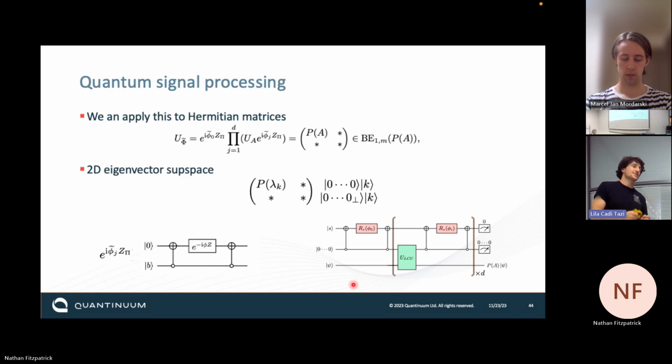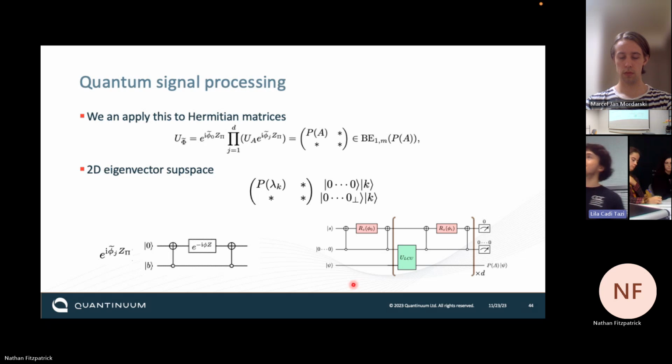Like if you think about it, if you do SVD, the U S, so if it's a symmetric matrix, it would be U S U dagger. And then if you do U S U dagger, U S U dagger, U S U dagger, all the matrices cancel and you get the power of the matrix. So this is again why you really have to think about it in this eigenvector basis.